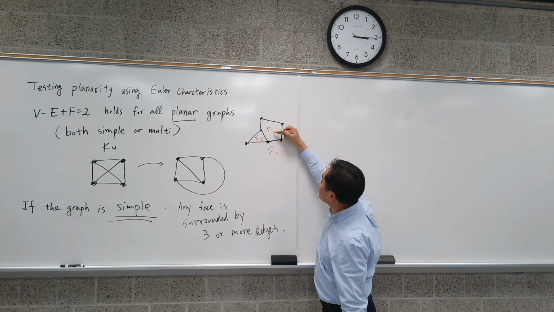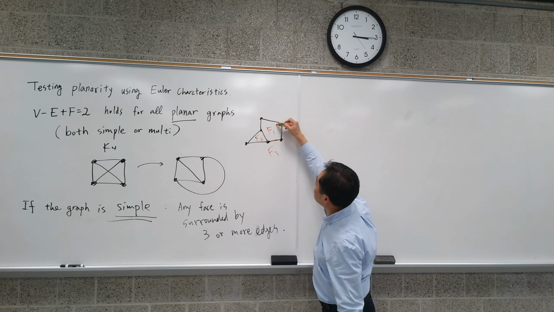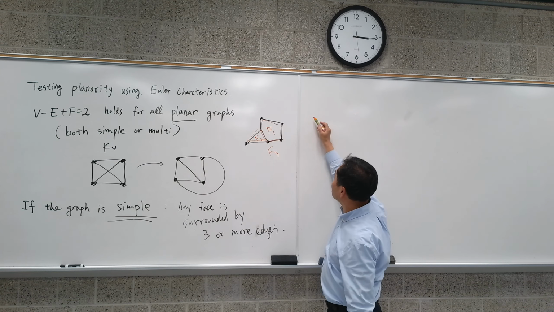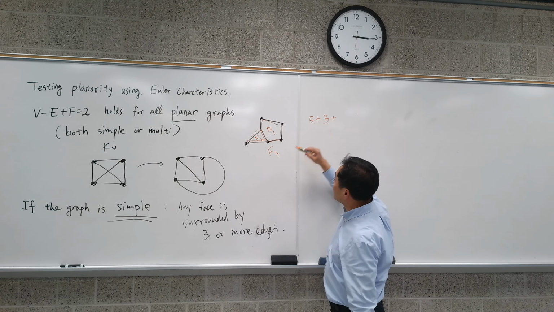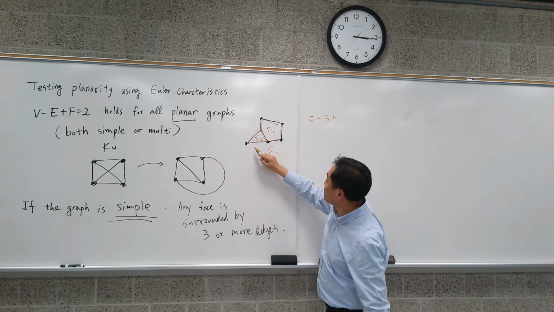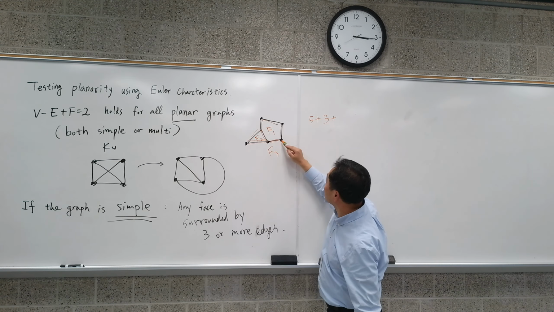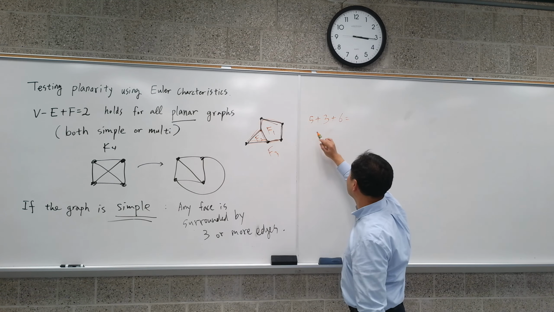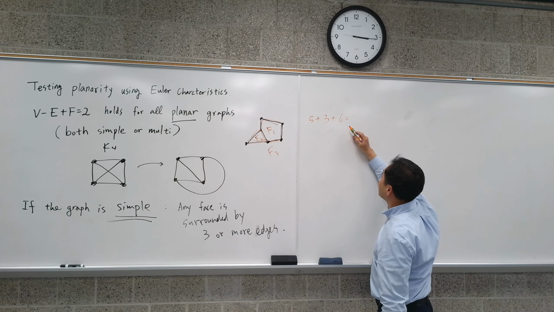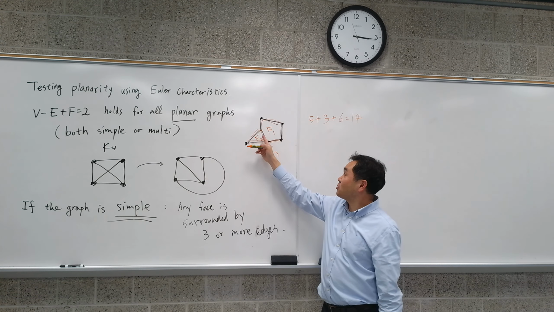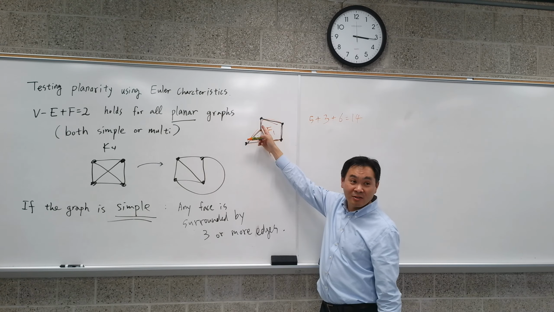Okay, so for this F1, I count 1, 2, 3, 4, 5 edges, okay? For this F2, I count 1, 2, 3 edges, so 5 plus 3, okay? And then for F3, I count the one that's bordering this. F3 is outside, right? So the ones that are outside is like 1, 2, 3, 4, 5, 6. Okay, if you add all the edges, then I get 8 plus 6, 14. Okay? How many edges does this graph have actually? Can you count? 1, 2, 3, 4, 5, 6, 7, right?